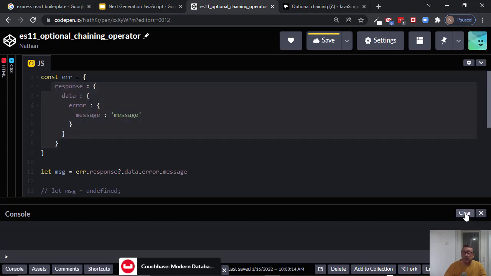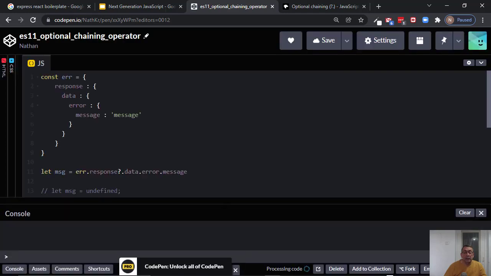And now let's clear, save. And then if everything is okay, we are getting the message. So this is working when response is missing and when response exists.